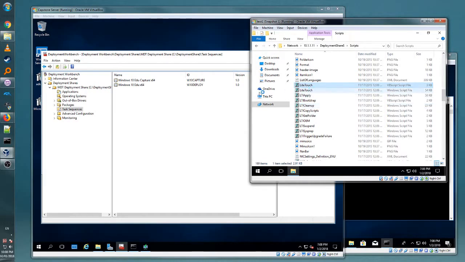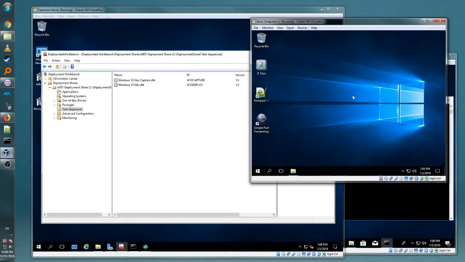And what this will do is it will run this task sequence right here to create a capture of everything on test 1. So all of my changes that I've made, all of the programs I've installed, drivers that I've used, and whatnot. So we'll let that go. We'll see if it catches up. I might leave an annotation on YouTube to skip ahead a little bit if this takes too long. I'm not working with too much RAM.